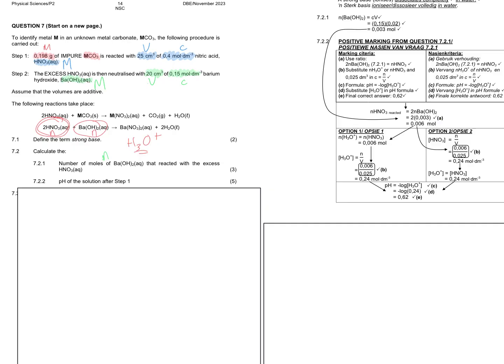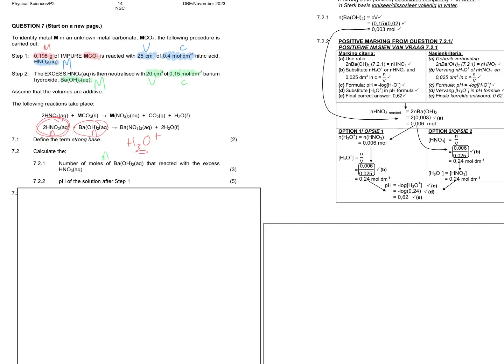So everyone can get the A mark and the C mark, which makes it 2 out of 5, which makes it 40%, which means you passed the question. You guys always say, oh, it's so difficult, it was the most difficult question ever. You must answer every single question and at least put a formula and sub something into it. You need to do that in order to get at least some of the marks. If we pass every question, we will pass the paper.